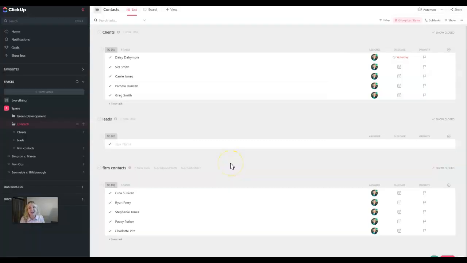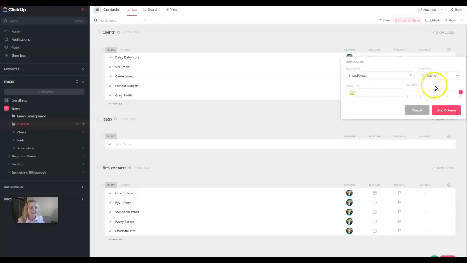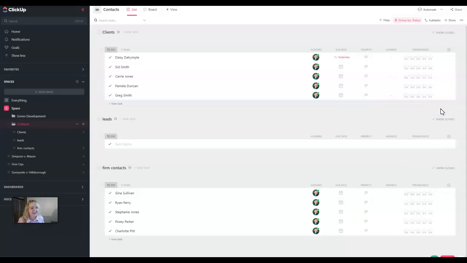So to explain, I want to show you what happens when you get carried away and you put too many custom fields at too high of a level. So here I am back on my folder, my contacts, and I'm going to add a custom field. And I'm like, oh, great, I'm going to put things at the folder list so that I can move them around and everything will be available on every list. Well, let me show you what happens if you get a little carried away, and you just add some new custom fields. Let's add, and so I'm going to add that column.